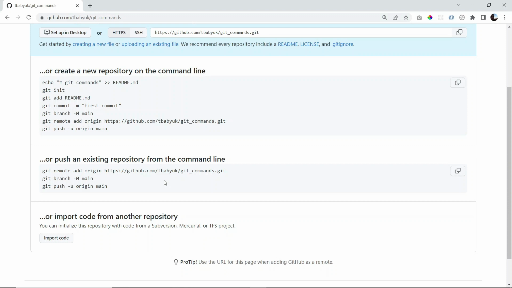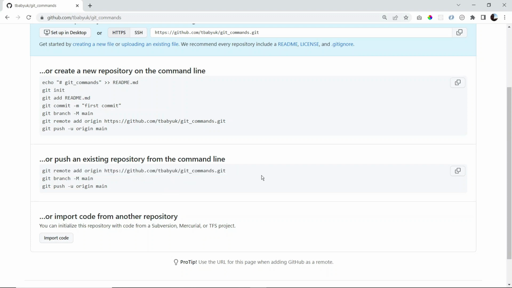The first thing we want to do is copy this command here, which will add an origin to our local repository. So git remote add origin, that's the whole purpose of this command. In other words, it's going to associate our local repository with an online repository, which is why we have this link here.